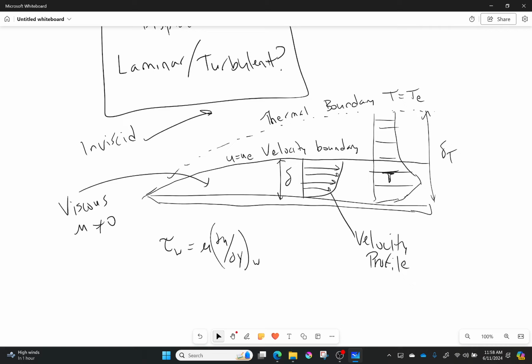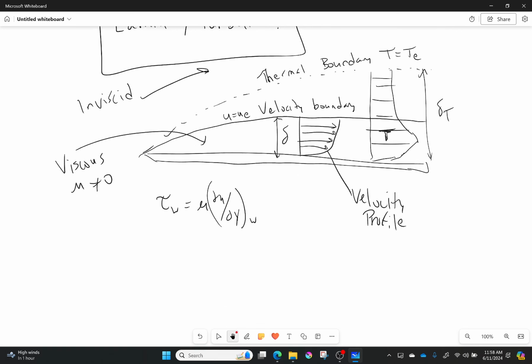And in a similar way, that temperature profile will also cause heat transfer. So just like there's a shear stress at the wall, there would also be heat being transferred. Once again, based on the temperature gradient this time, while before it was the velocity gradient. And that was some wonderful handwriting there. So let's go ahead and get that fixed. There we go.